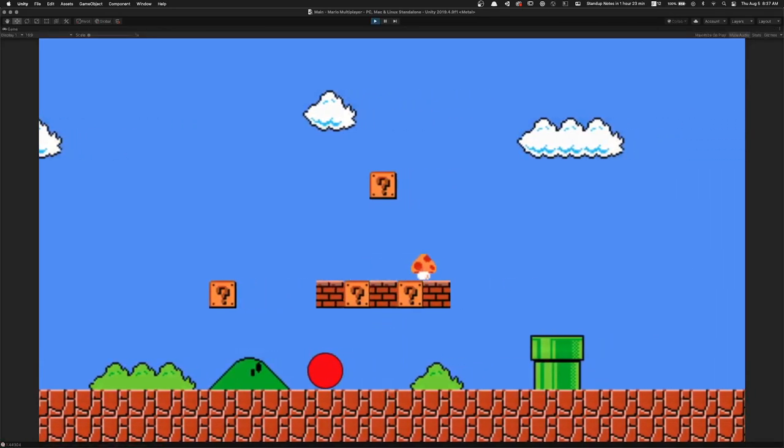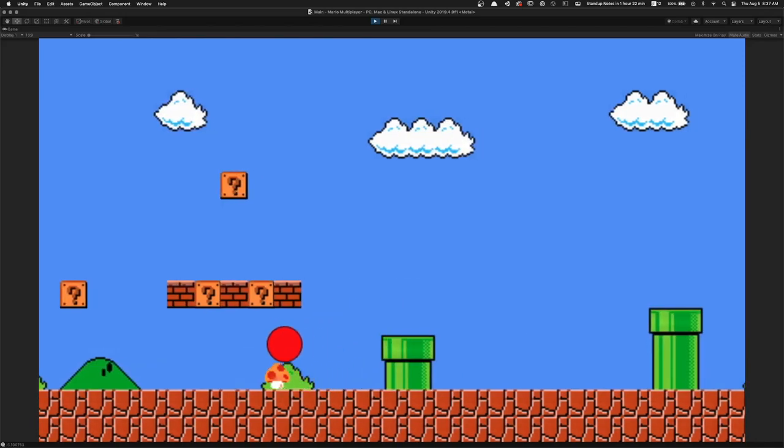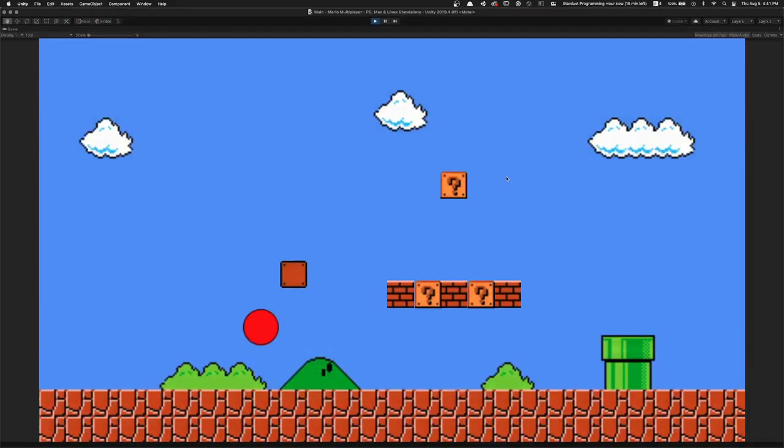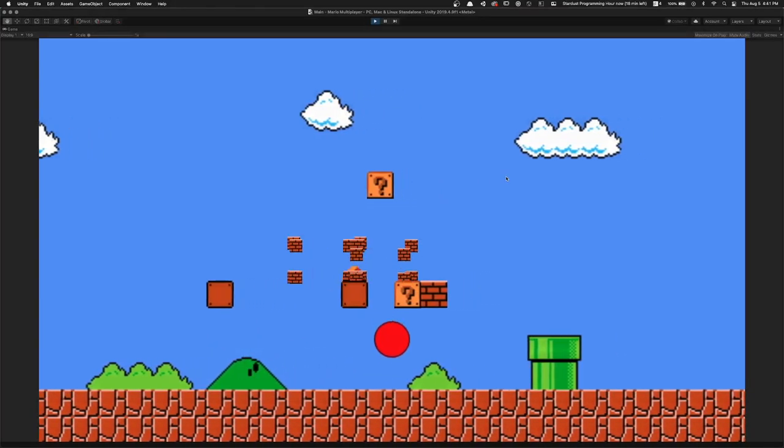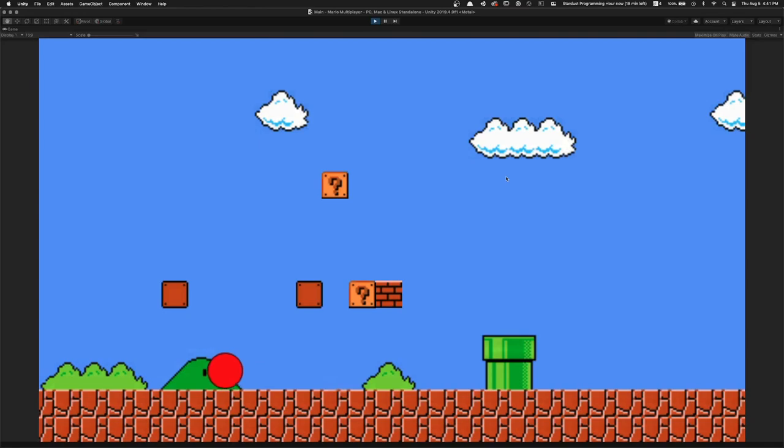Then I added some scripting so it would change directions whenever it ran into something. And also you can mount it like a horse. Moving on to the brick blocks, I just had those spawn four smaller versions of themselves when they were hit, and that was looking pretty good.